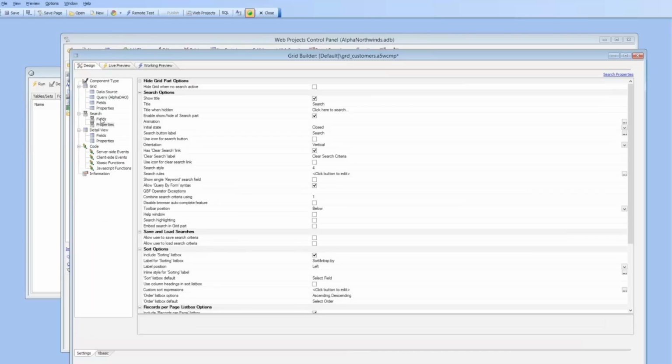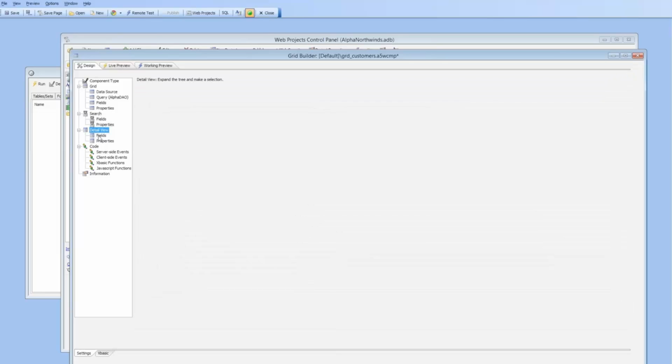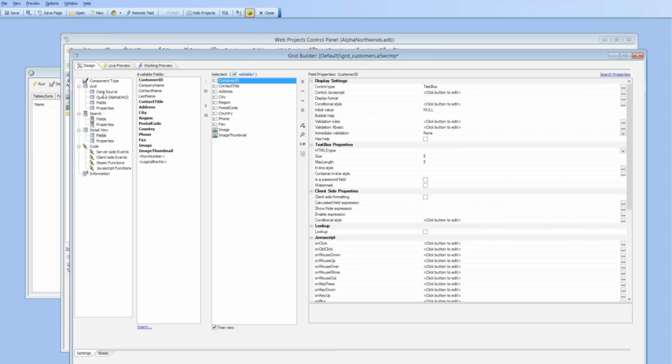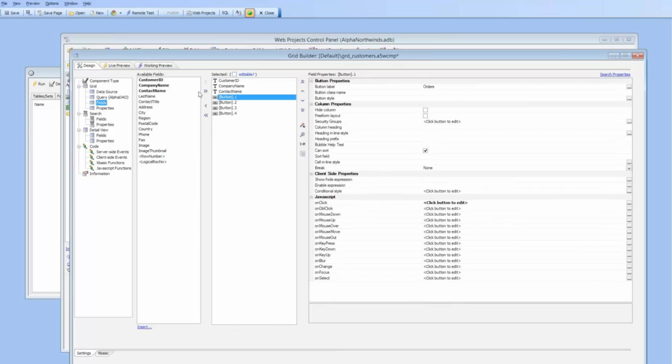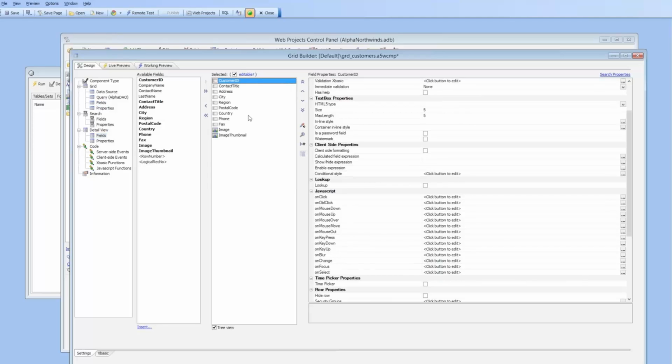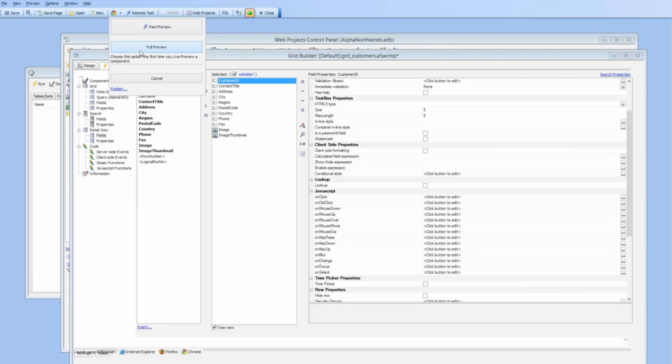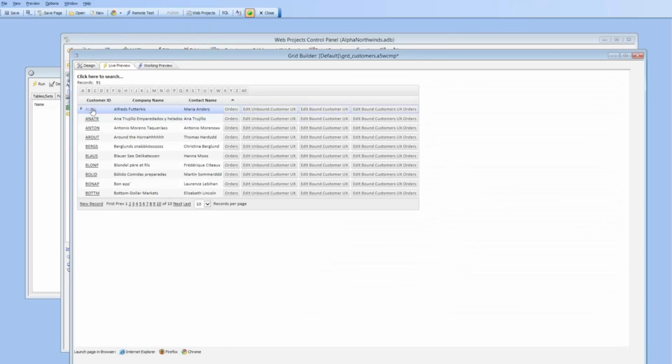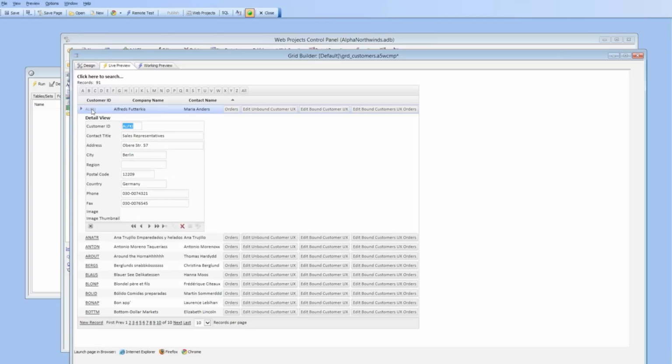We're going to pop back in here as having a detail view, which means that I'm going to see this information here. I'm going to see these fields, but when I do something, I'm going to see the balance of the fields in this record. Let's pop back into live view again. And I've asked that the customer ID be a hyperlink field so that when I click on it, my balance of the information pops in.